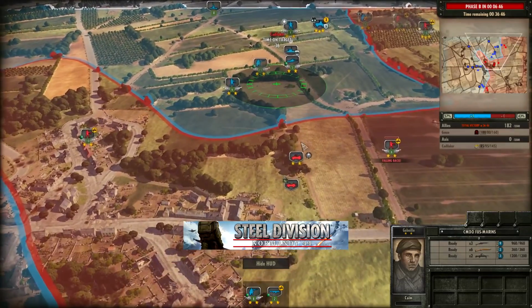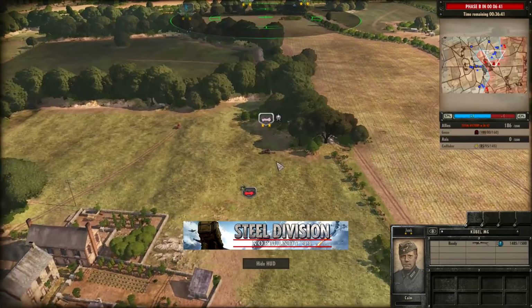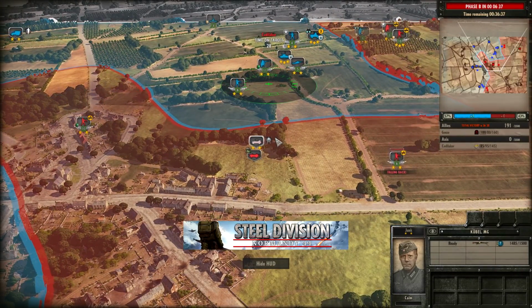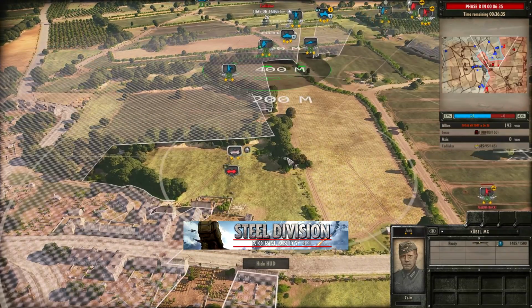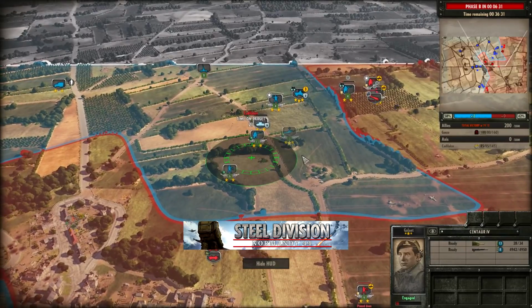So there we go. This Kubel MG with the Pak 41 Gerlich here really needs to get some work done. The best bet is to potentially just unload it into the side of this tree line, so that when the Centaur moves forward just slightly, you can get a side shot or something.